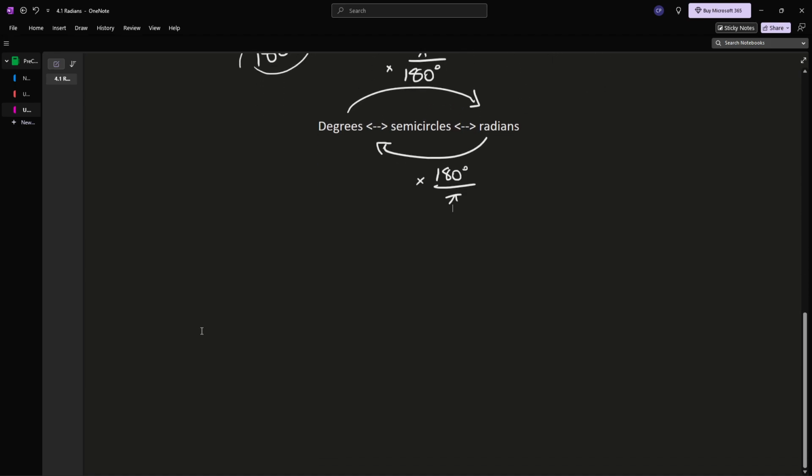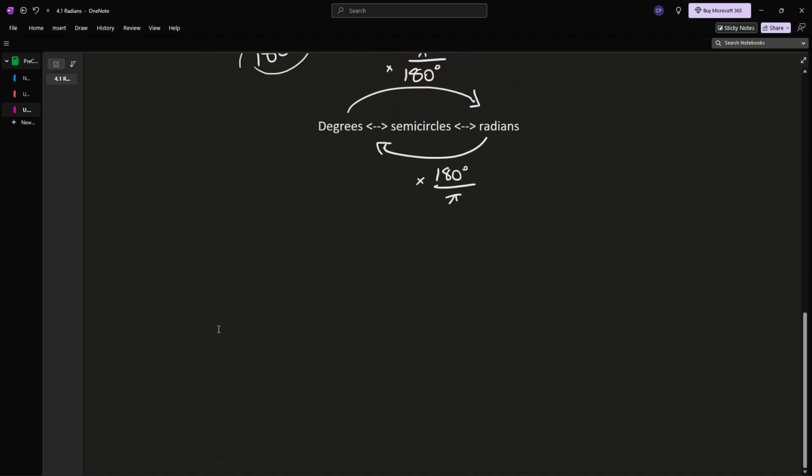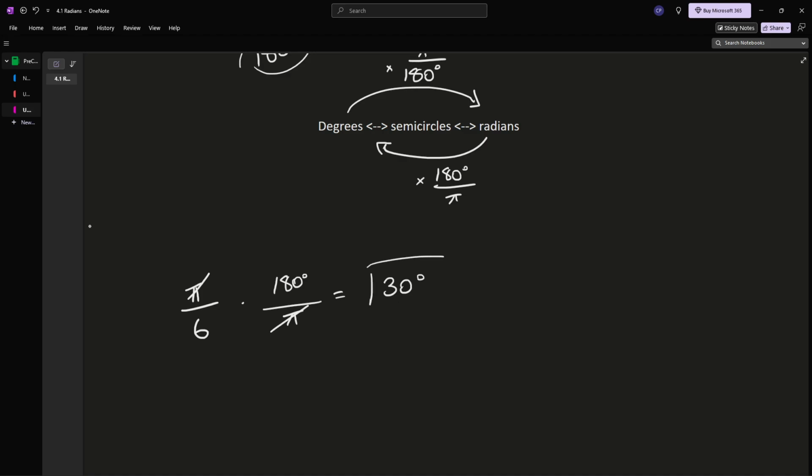So we'll end it off with just 2 examples, going one way and going the other. Let's start off with pi over 6. We'll keep it small for this one, and we'll do degrees very big. So pi over 6 to degrees. First off, I want to divide by pi to get the number of semicircles. Dividing by pi, the pi just gets rid of it. And next up, you want to multiply by 180 degrees. 180 divided by 6 will get me 30 degrees. 30 degrees is pi over 6.